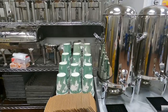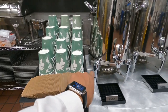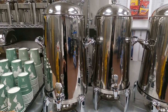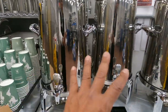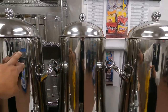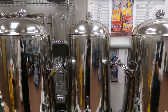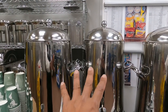All right, here are our cups, 12-ounce cups, sleeves, and this is their coffee. Since it's 250 people, I give them 2 5-gallon jugs, okay? That's why I said 2 5-gallon jugs, so if you run out on this one, you have time to go get the backup while this is being consumed. You don't want your guests standing right at your station waiting for your coffee.